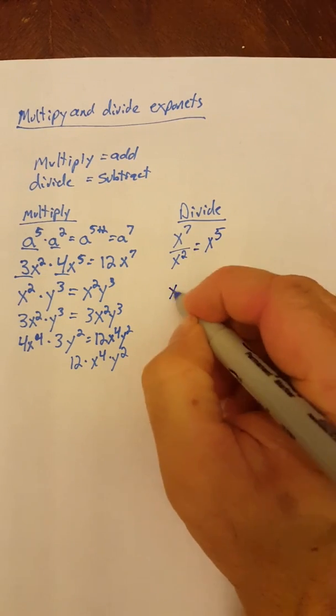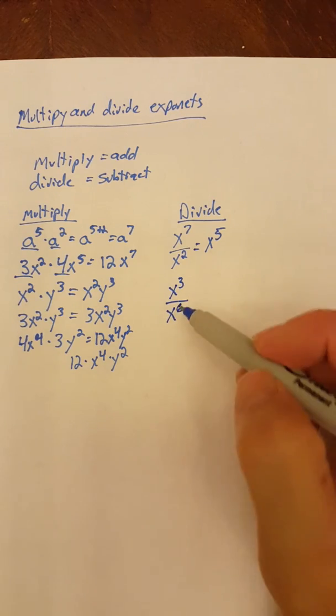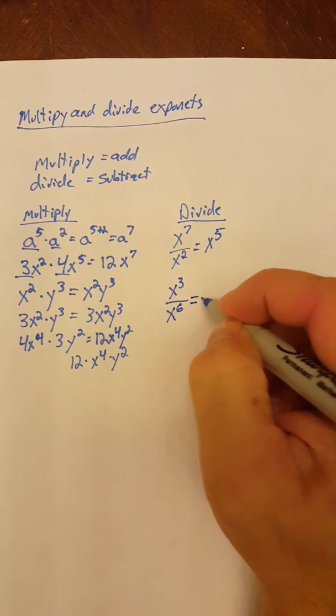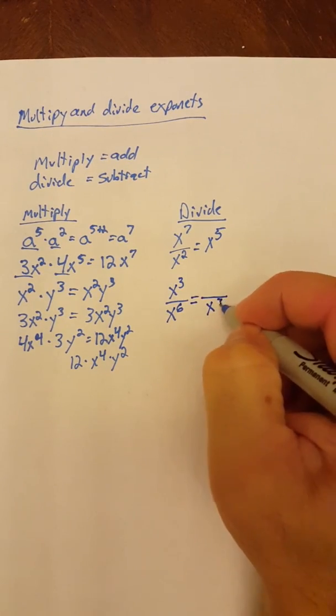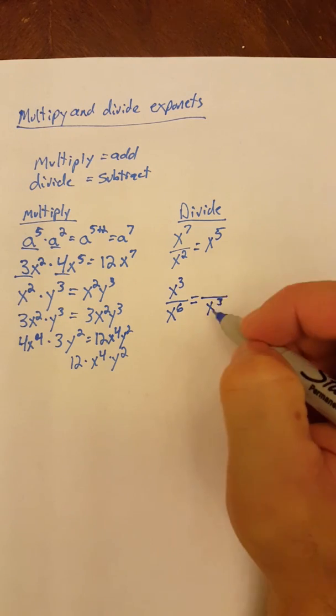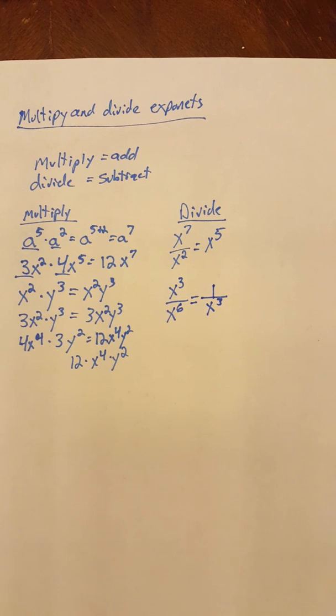If these were reversed, and we had the bigger number on the bottom, we would still do 6 minus 3, giving us a positive. The difference is our remainder would have to go on the bottom. So we had to have x to the third on the bottom of a fraction. But we can't just have x to the third. We need to have a 1 on top of it. So it'd be 1 over x to the third.